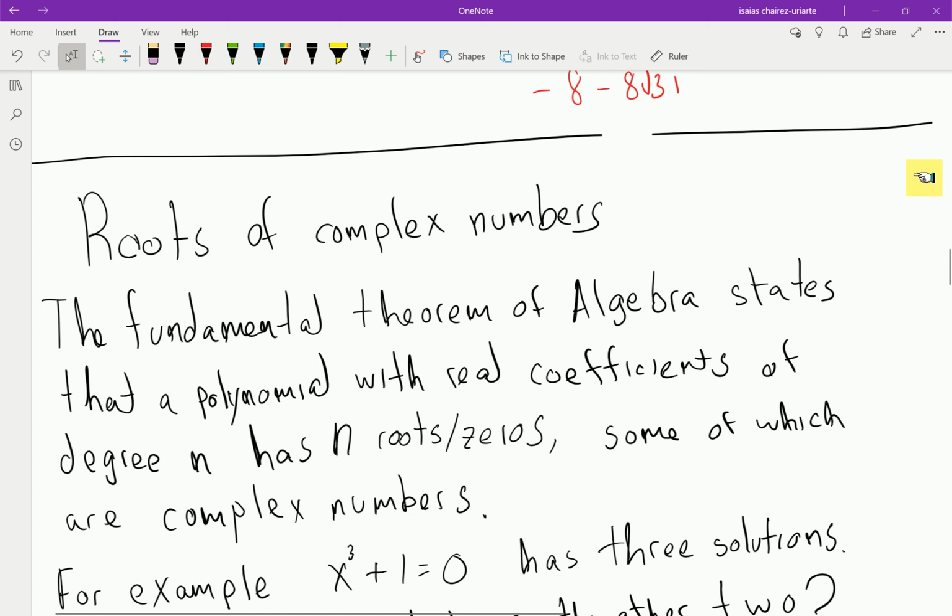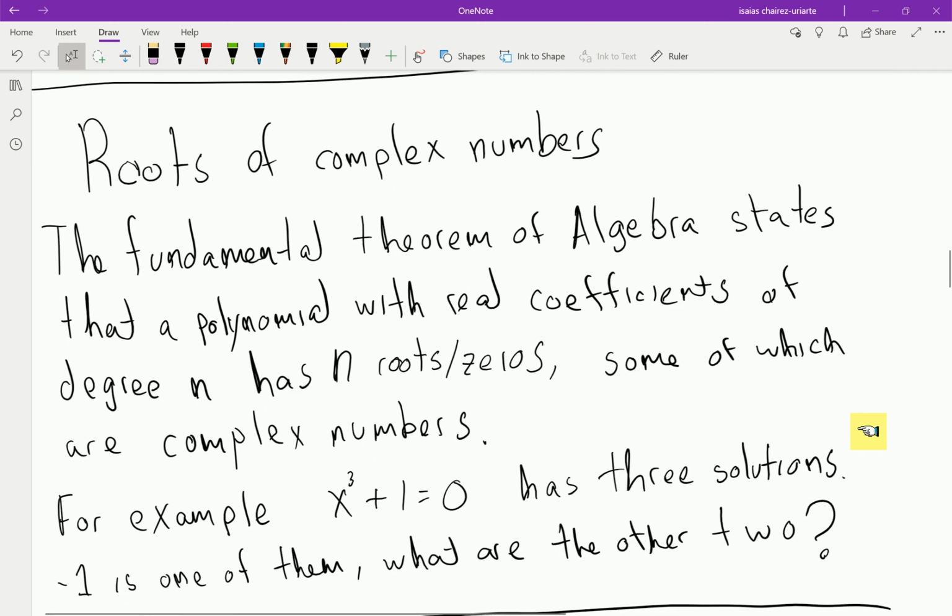Okay, so this is the second part of section 8.6, part 2. In the previous part we took a complex number in polar form and raised it to a positive whole number exponent. Now, starting with a complex number in polar form, we're going to raise it to a rational exponent. We're going to be taking a root.